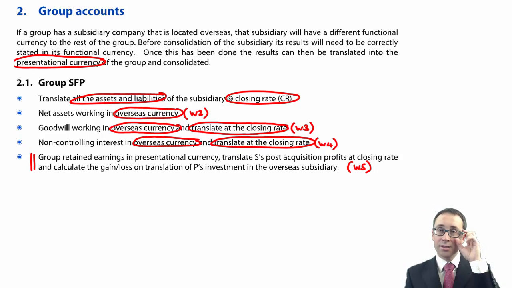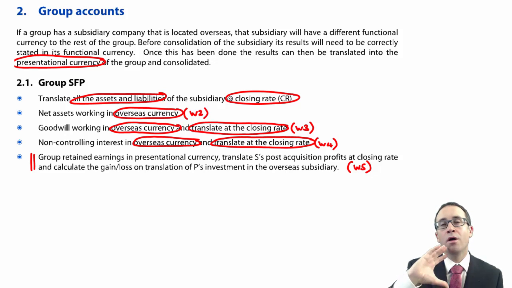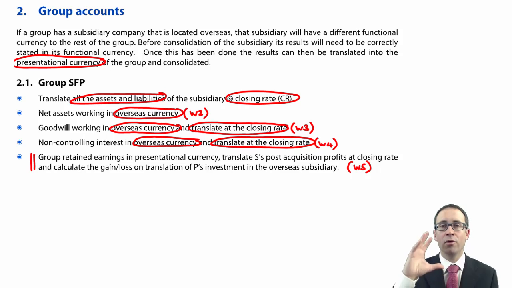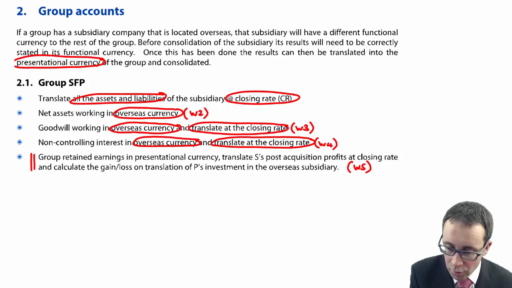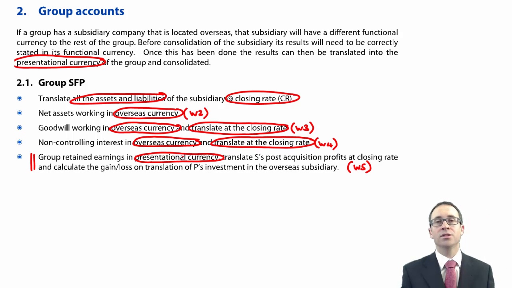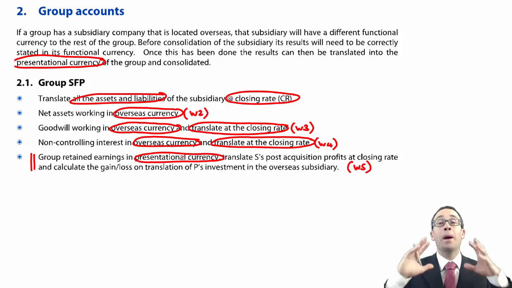Yeah, group retained earnings, isn't it? Well done, excellent. Group retained earnings, so that's what the parent owns of the subsidiary, isn't it? And if we're looking at the parent, it is concerned with the presentation currency, isn't it? So in the group retained earnings, we record everything in the presentation currency. So just be careful, you put in 100% of the parent's retained earnings in the presentation currency.